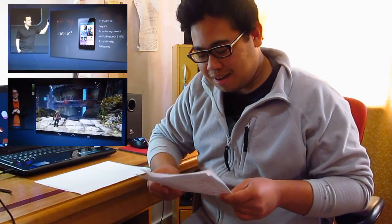The Nexus 7 is one of the highlights and one of the gadgets that really excites us. It's got a Tegra 3 quad-core processor with a total of 16 cores, a 1280 by 800 IPS display — think about 16 cores in a tablet, that's crazy, even faster than my computer. Battery life is 9 hours of video and 300 hours on standby. It weighs 340 grams.